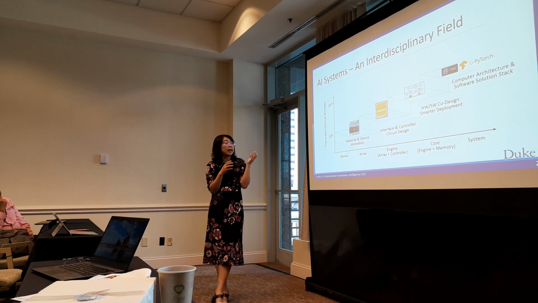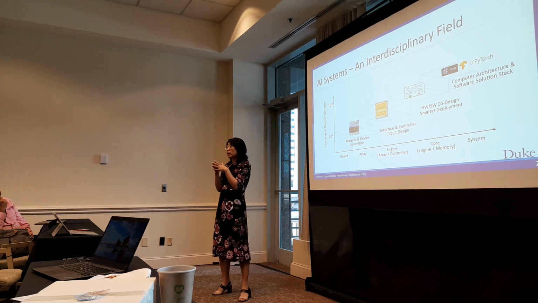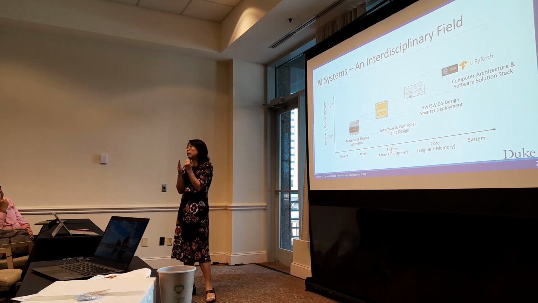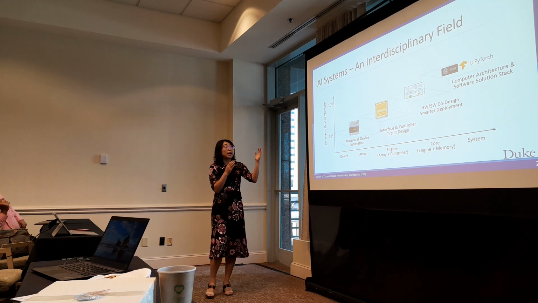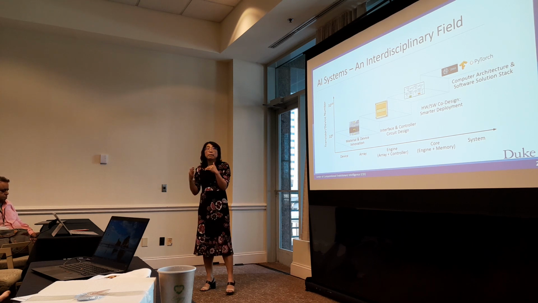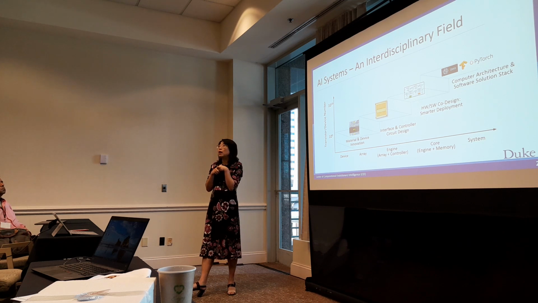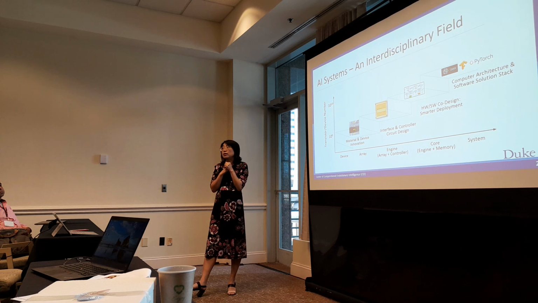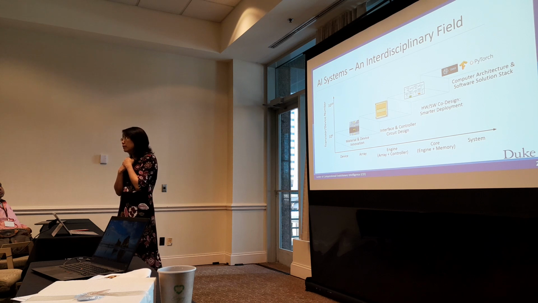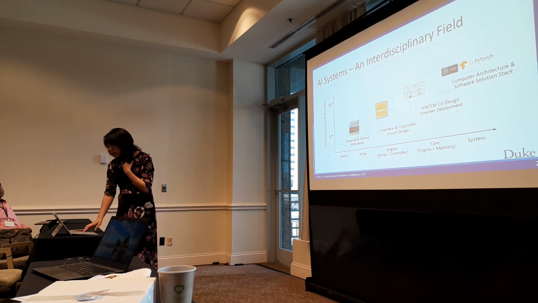And of course, combining arrays and controllers, we build processing engines. Then integrating memory with the processing engines, we build up the processing cores. Of course, current computing systems consist of many cores. Through this thread, the capacity of information processing grows fast. But as you can see, from the device to the entire system, the number of transistors or devices could be billions or tens of billions right now. And that's the power of the hardware systems for tremendous AI applications.